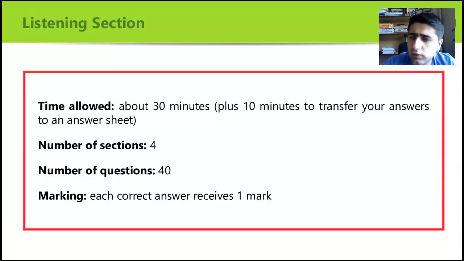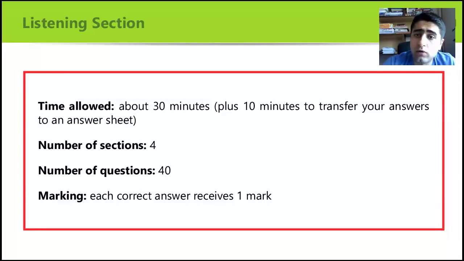For the listening section, you will listen to 4 recorded texts, monologues, and conversations by a range of native speakers, and you will write your answers to a series of questions. These include questions which test your ability to understand main ideas and detailed factual information, the opinions and attitudes of speakers, the purpose of an utterance, and the ability to follow the development of ideas. A variety of voices and native speaker accents are used, and each section is heard only once.